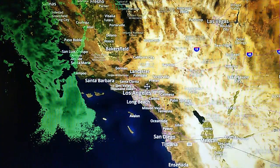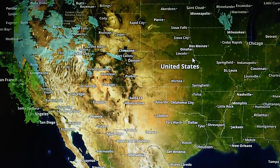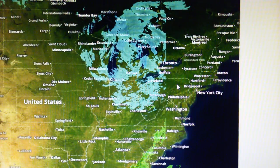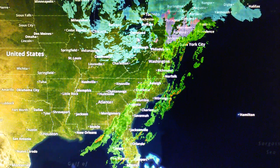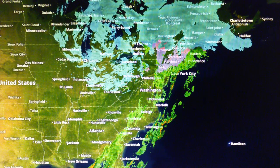So the rain for Los Angeles, Greater Los Angeles, and Orange County, San Diego County, and Santa Barbara is not until tomorrow morning early, we're told. Now, elsewhere around the nation, I'm going to probably show the big map here. You see a lot of snow up in Washington and Oregon. And out to the east, we see what looks like something spinning here. I haven't looked at the East Coast yet today. A lot of rain up and down the entire eastern coast. Rain in New York City, it looks like. Chicago, we got snow.